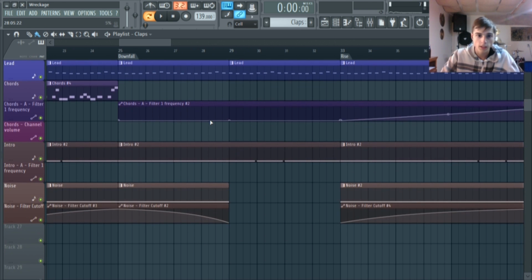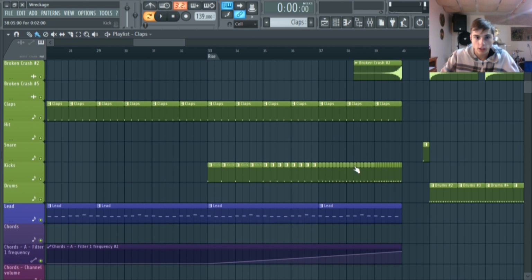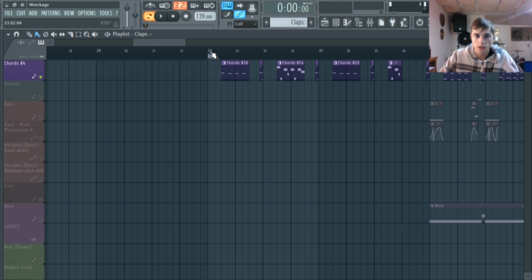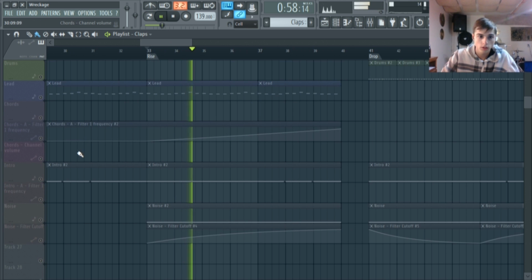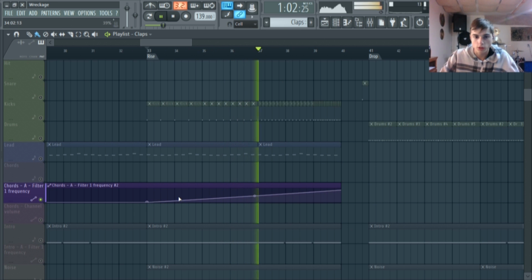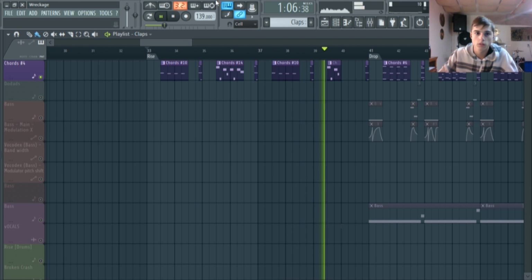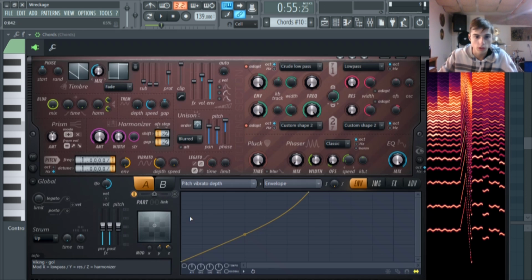And then, for the rise here, I bring the noise up. I have a kick rise with claps. I don't really have a full riser, but here I have the lead from the drop fading in. And this is the filter. And this is the same lead that was in the verse.